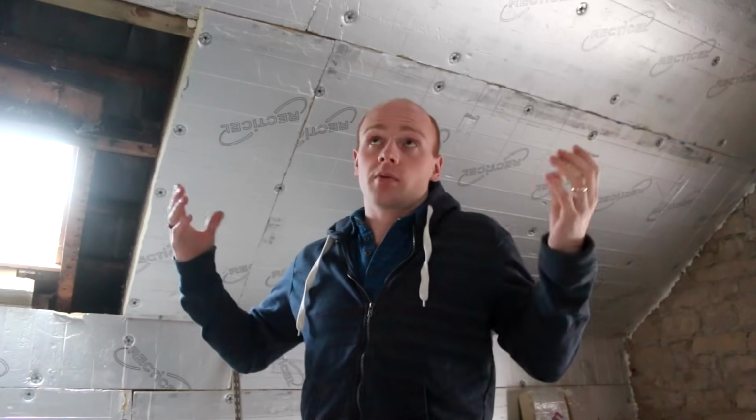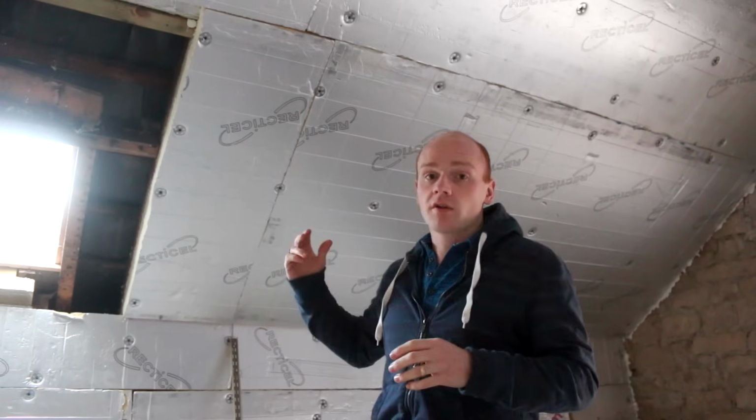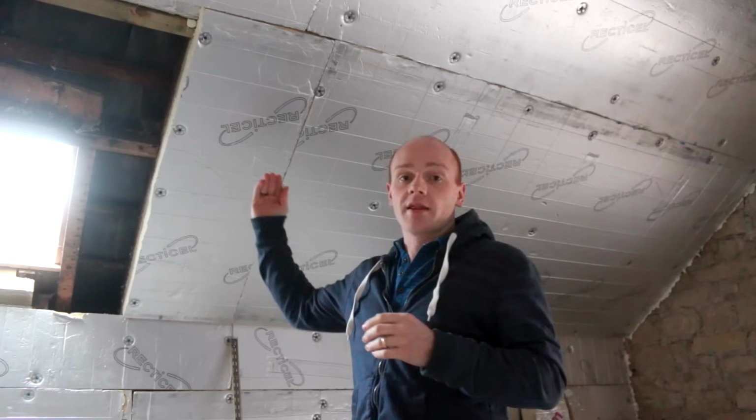So the whole thinking behind the insulation for the project is between and below rafters. There's other ways of doing things. You could create a warm roof, which is when you insulate over the top of the rafters and then counter batten. But because we're working on the inside, we haven't got scaffolding up, we haven't re-roofed yet, which needs to happen, but not yet. We're trying to do everything on the inside. That meant bringing out the rafters, like you saw in the last video, to make them slightly deeper, and then we went about insulating.